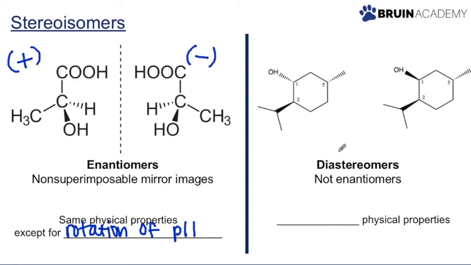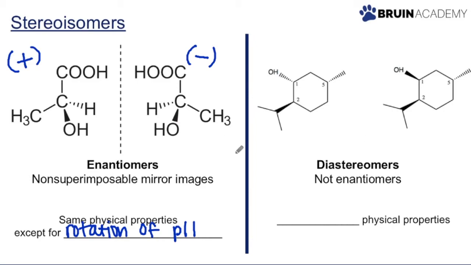The other type we should know is called diastereomers, and diastereomers are not enantiomers, so they differ in the sense that you'll notice that at least one of the attachments is oriented differently in space. I'm going to revisit this slide in a later video, but just to briefly go over it here, you'll notice that out of all of the attachments coming out of the cyclohexane ring here, we have this OH going inward and this OH coming outward, whereas the other two attachments are the same. That's one difference you can look for when you're looking at diastereomers versus enantiomers.